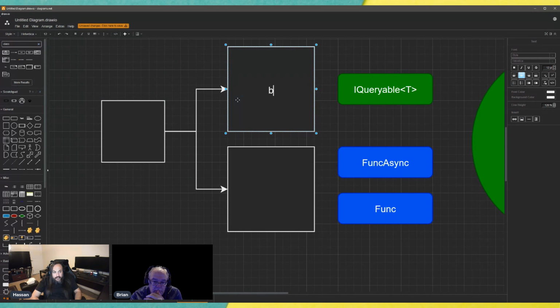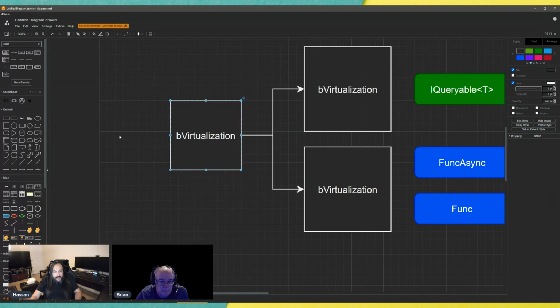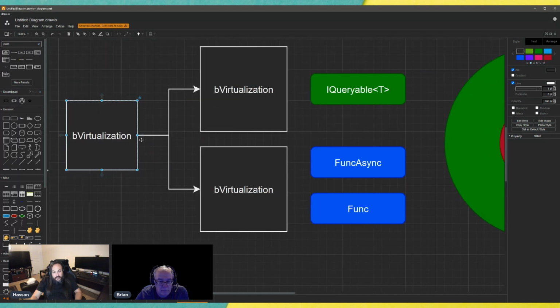This would be bVirtualization under data source, and this would also be bVirtualization under asynchronous. But this one here would be a bVirtualization component that just does the mapping, the orchestration. All it does is people pass in something, still enum based, but it's not really doing the work. It's just passing it down to whichever component it wants to.